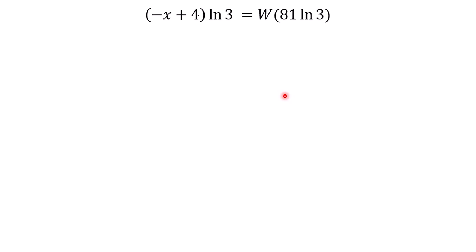So we will just leave it as it is, if it appears that we cannot write this one to get something from it. But in this video, it is possible. So let's look at how we are going to rewrite this one to get something from this. Well, this one is natural log of 3. 3 raised to the power 4 is the same thing as 81.